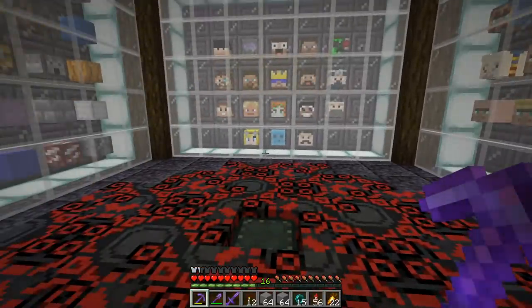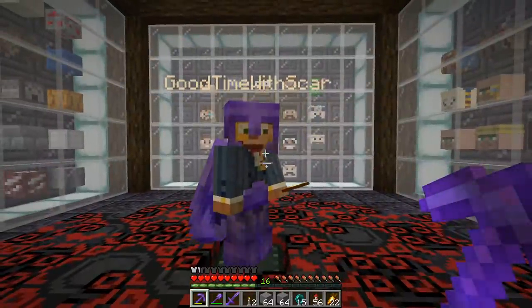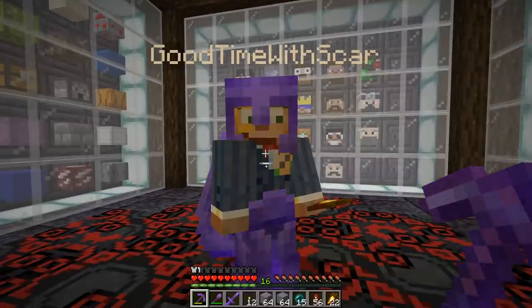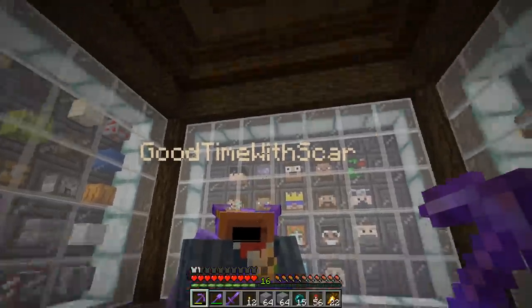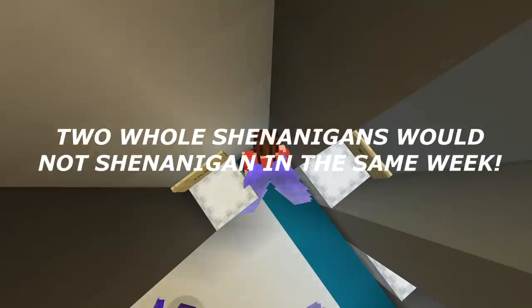You're under my tent. This is kind of awkward. This is my secret base. In Corrales' base. Your secret base is in my secret base. Although, never did I ever believe that two whole shenanigans would not shenanigan in the same week.